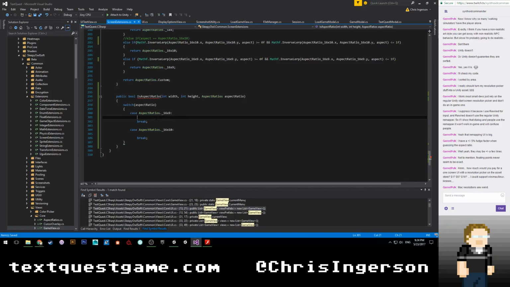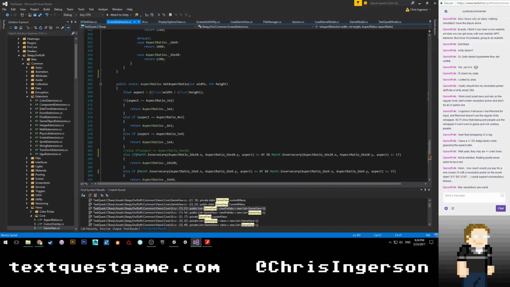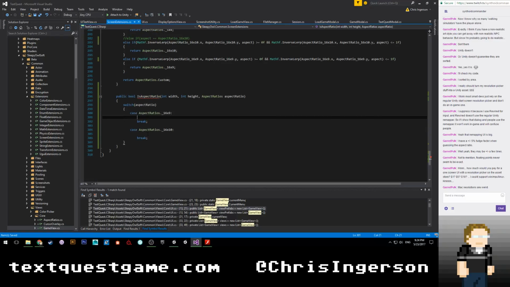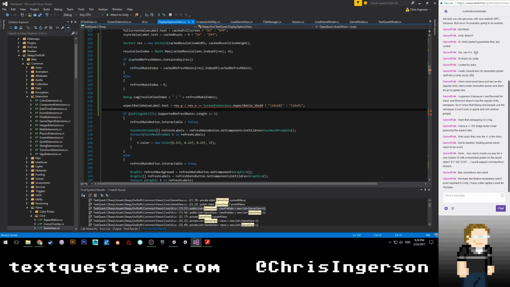Anyway, so let's see. If it is an aspect ratio, we're going to have to do basically this. Oh, I guess actually that's just what get aspect ratio is, isn't it? So, okay. And in that case, I'm just going to do this. Let's close display options view.